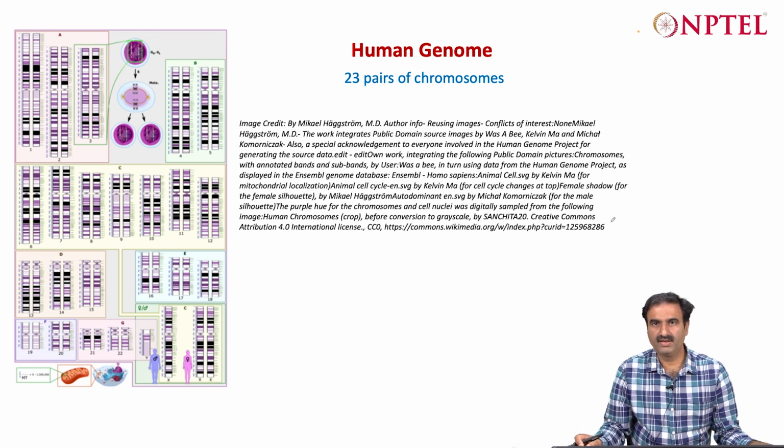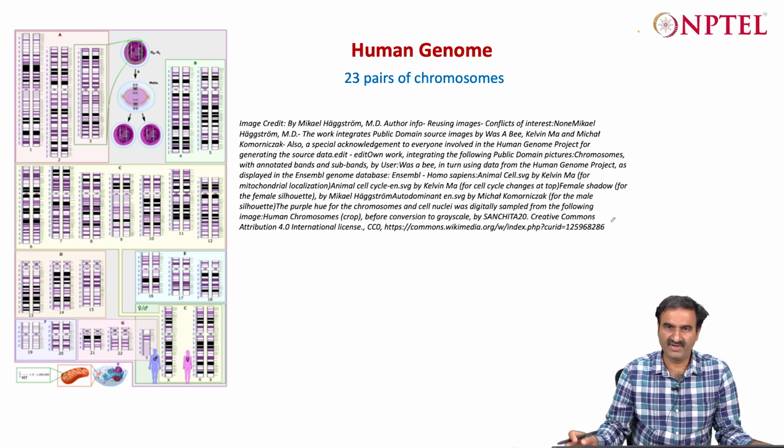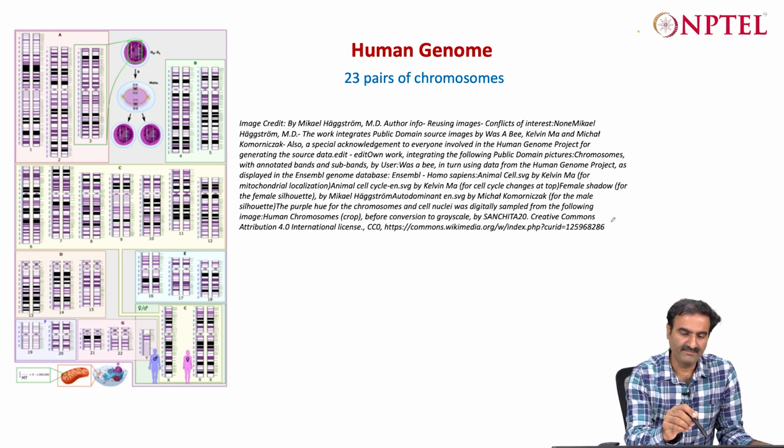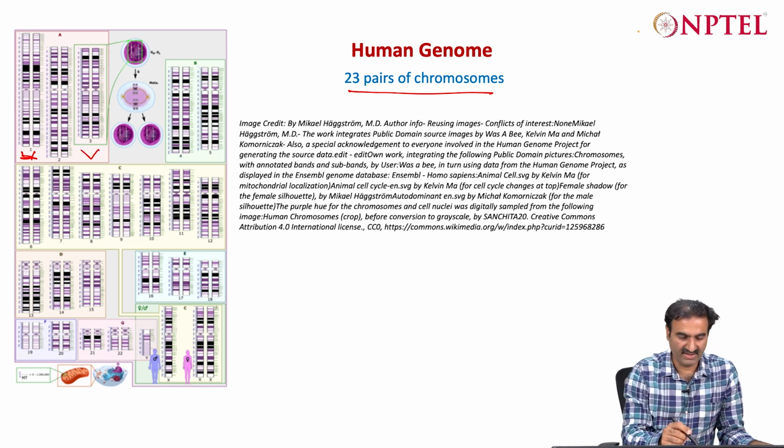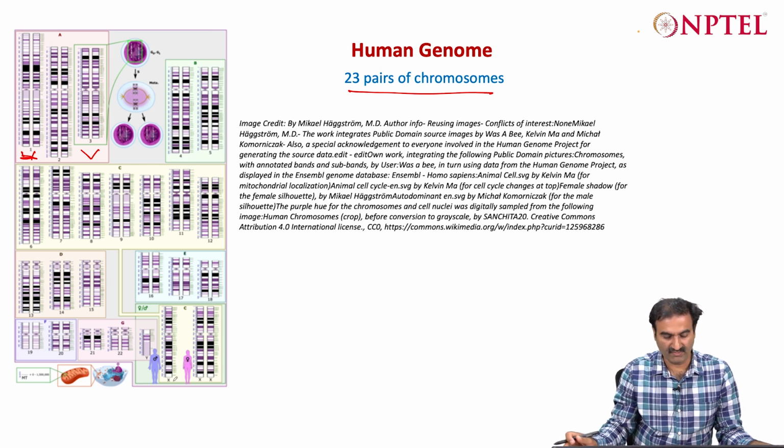So in the case of the human genome, because it is more important for health and it is our own genome, we will discuss it in a little more detail. Also the tools and the analysis methods are more dedicated to the analysis of the human genome and larger eukaryotic genomes. So you can see in this picture that they have 23 pairs of chromosomes, and each pair, like chromosome 1 here, has 2 copies. Similarly chromosome 3 has 2 copies, and all the chromosomes have 2 copies except the Y chromosome.